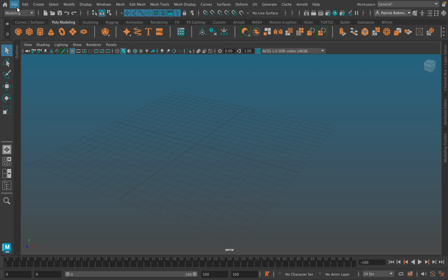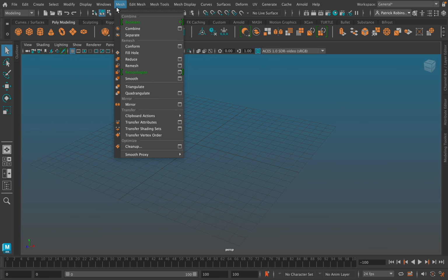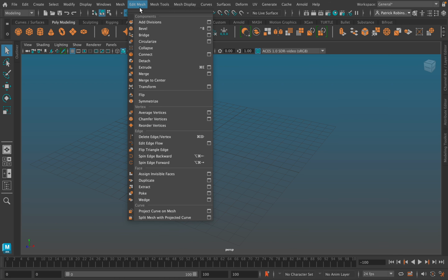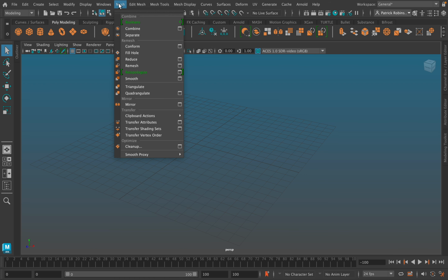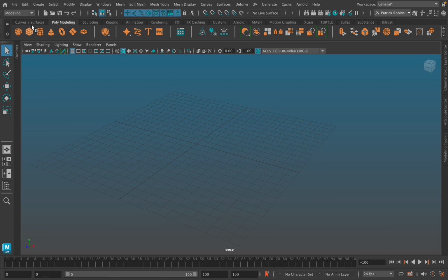So at the top here, we have a menu. And these menus contain almost everything that you could possibly need in the software. All kinds of settings you'll find in here. Mostly though we'll end up using the shelves underneath here, which contain shortcuts to most of these tools. These menu sets change depending on what menu set you're in, so depending on what drop down you're in. If you're in animation, you'll see the shelf changes to give you different options. The reason I tell you that now is if you're following a tutorial and this menu looks different, it's not a different version of Maya, it's just a different drop down menu.